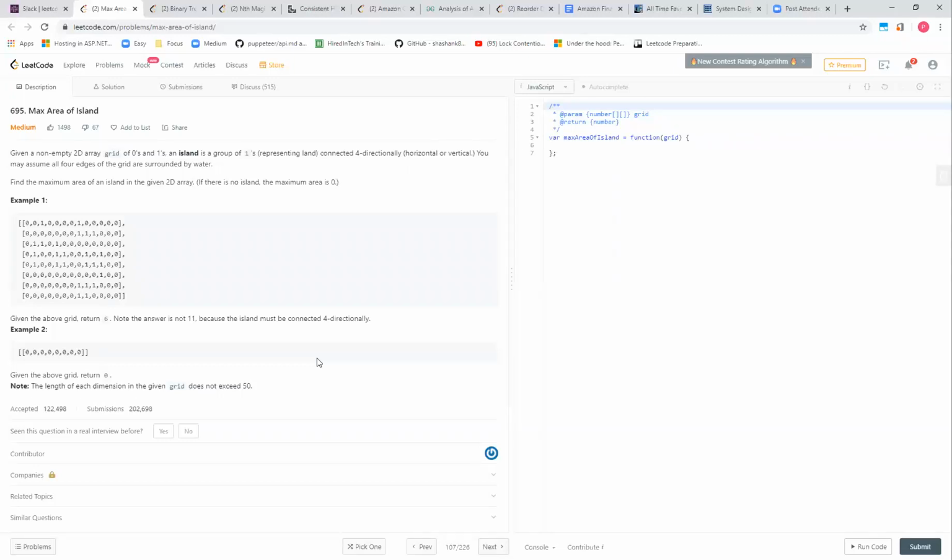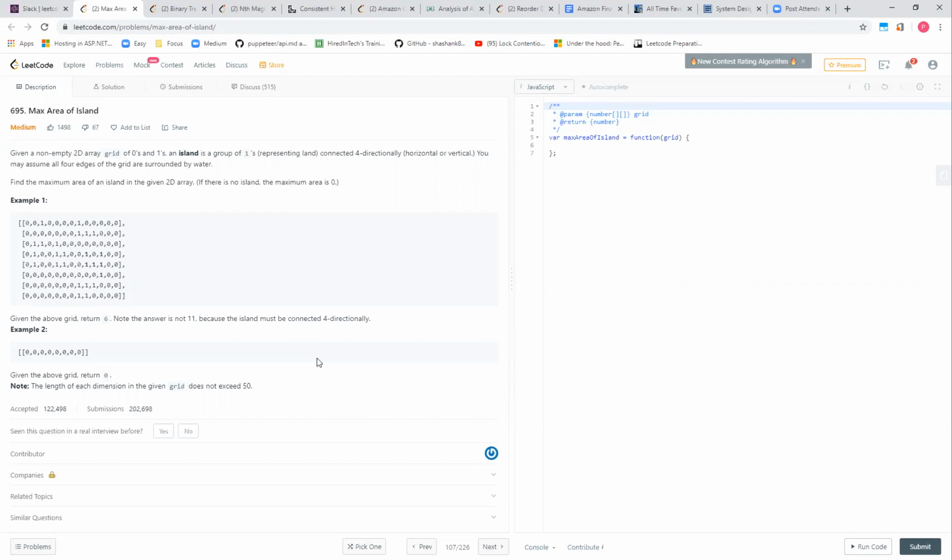We can mark the cell which we are visiting as -1 or something, or we can mark it 0 itself. But the only thing is, if we are traversing and there is a cell which has a 0, oh yeah, we are not counting that part. We are counting ones. So yeah, 0 would also make sense.